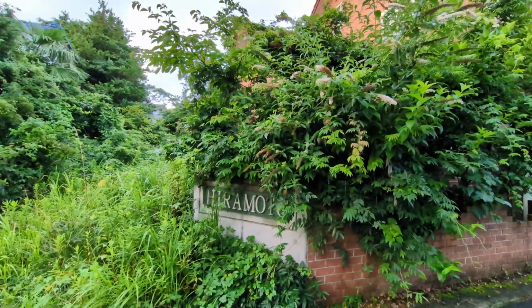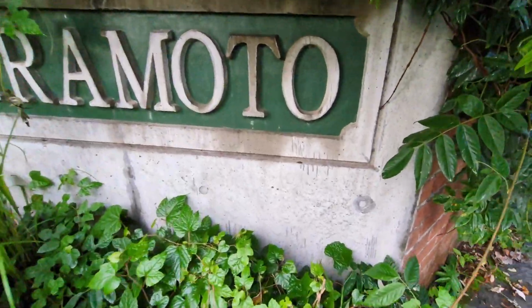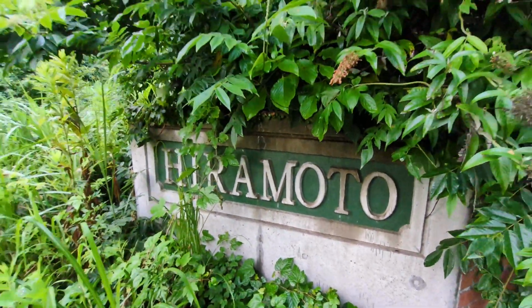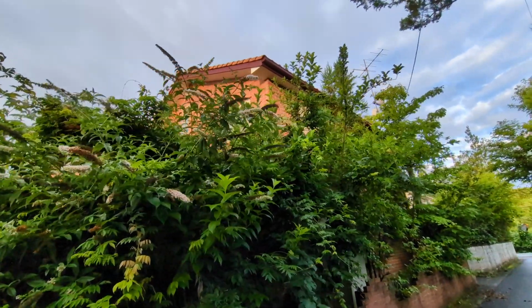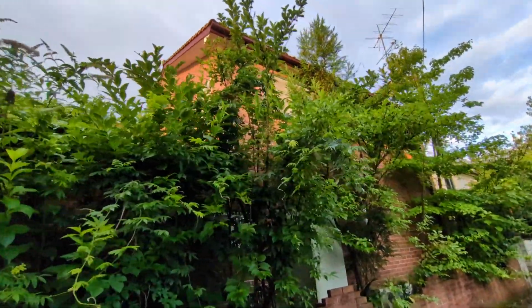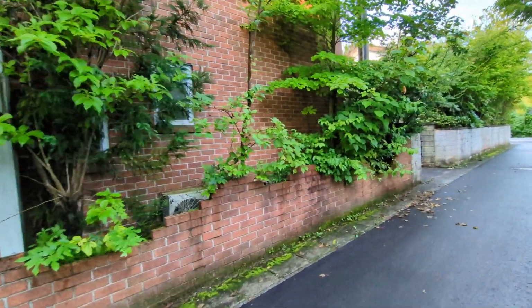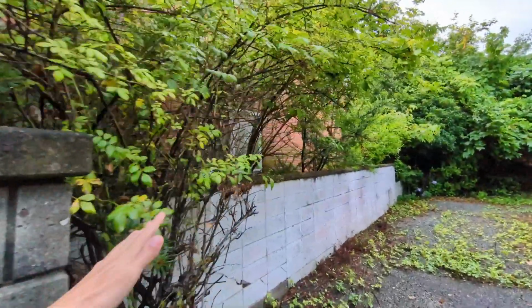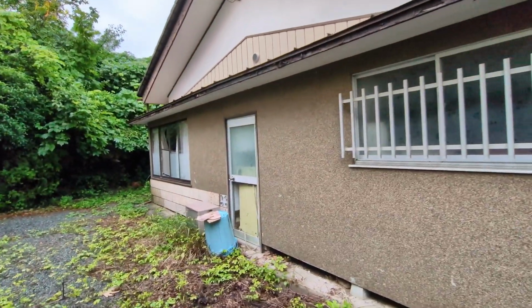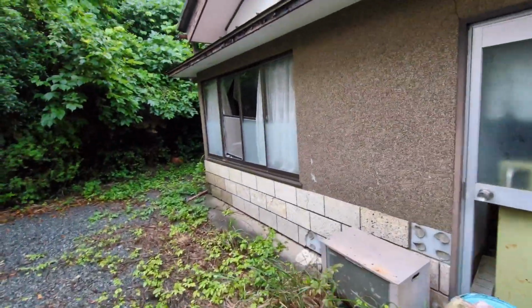And so let's start with this house right here. We have a beautiful emblem right here of the name of the family that used to stay here. A lot of bugs are already crawling around, and the sign is almost completely gone because of all this vegetation. You can barely see the house anymore, which is pretty sad. But it's a beautiful brick house, with a kind of cool wall on the side of it as well. And it's very mossy too. So let's turn in here real quick and get into the alley in between the Hiramoto house and this one right over here. It seems like someone already broke in and made an entrance to this one, as you can see there. And there is a way in to look inside as well.